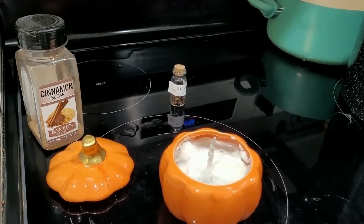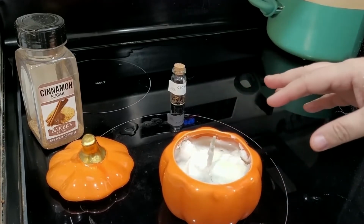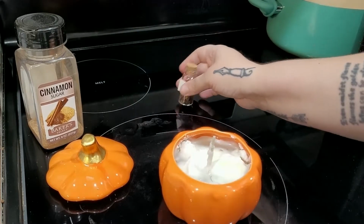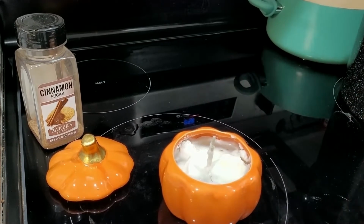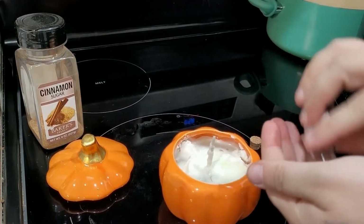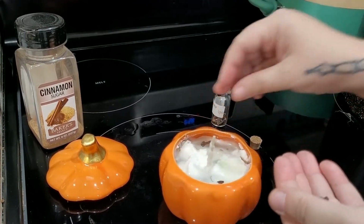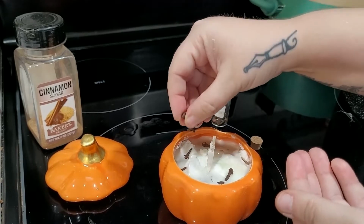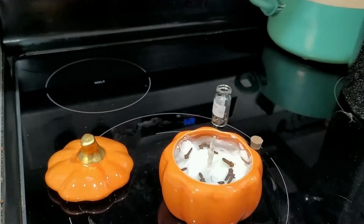So the candle is starting to harden. Normally it wouldn't be this bumpy, but a chunk of wax wasn't melted yet and fell into there when I didn't mean to do that. But that's okay, I'm gonna end up burning it anyway. But if all your wax is melted, it won't be bumpy like this. While it's still a little liquidy, I'm gonna go ahead and put my cloves and my cinnamon on top so that they stick into the wax. Like that, okay.